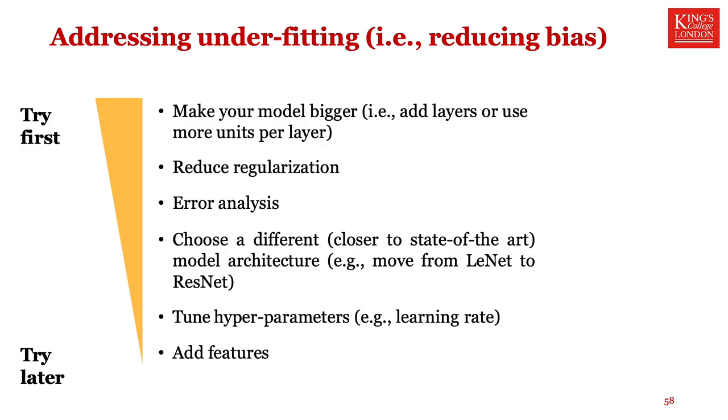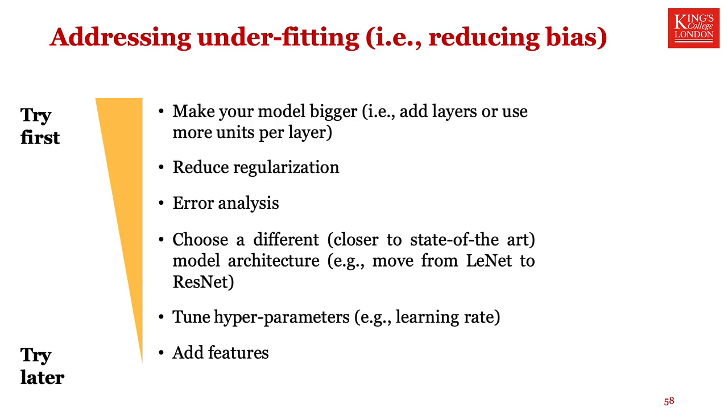The very bottom ones are things that you might want to try, but maybe at a later date only, and they should only improve things by a very small amount. But the first thing you should try, obviously, is to make your model bigger. The reason you might underfit and not memorize the data is because you don't have enough parameters. A well-trained model should be able to memorize data if the data set is small enough. So for example, if you make your training data set very small, this means adding more layers, using more units per layer, basically making the model bigger and adding more parameters.